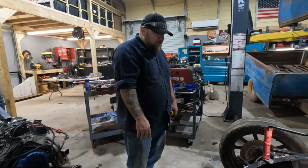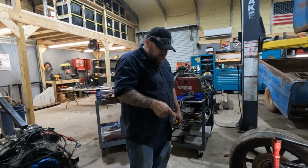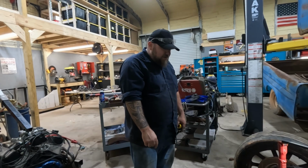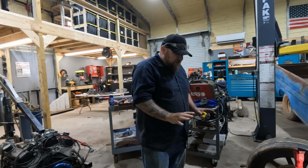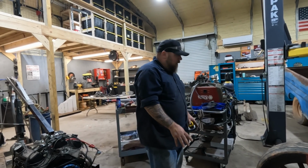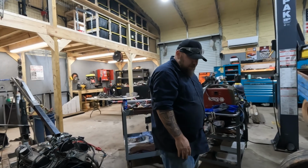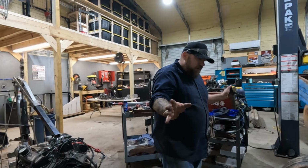So I think from here, got the welder over here. We're going to put some big hefty tacks in it, or probably a few stitches realistically, so it holds really good, at least this section. And then I want to wheel it over there and see where we're at and see how we're going to join these together before we final weld anything.